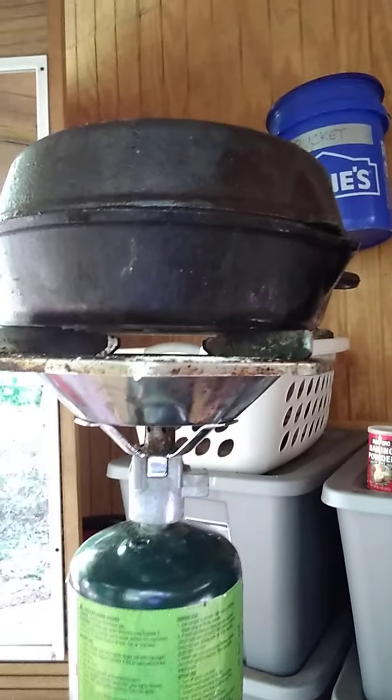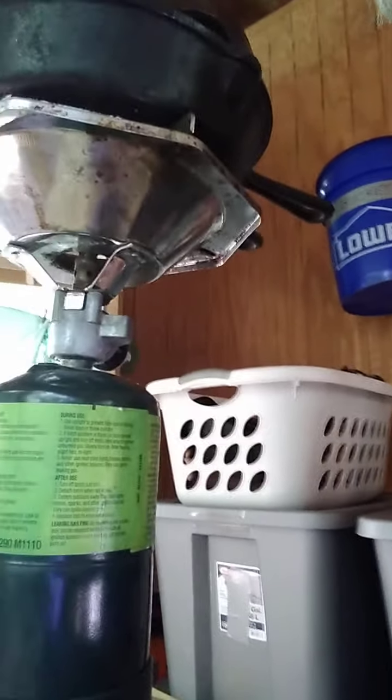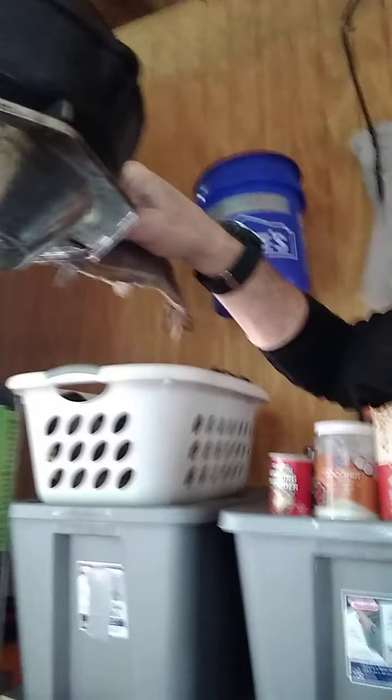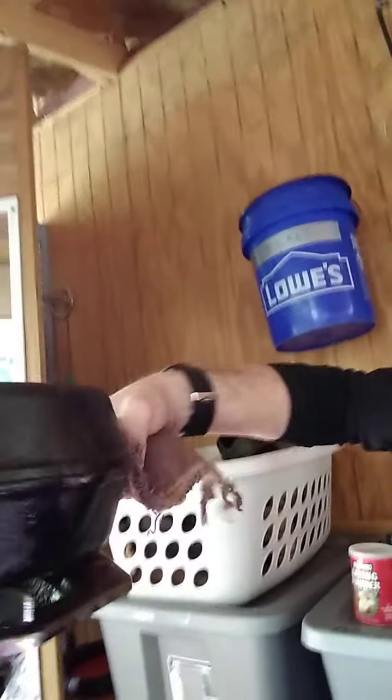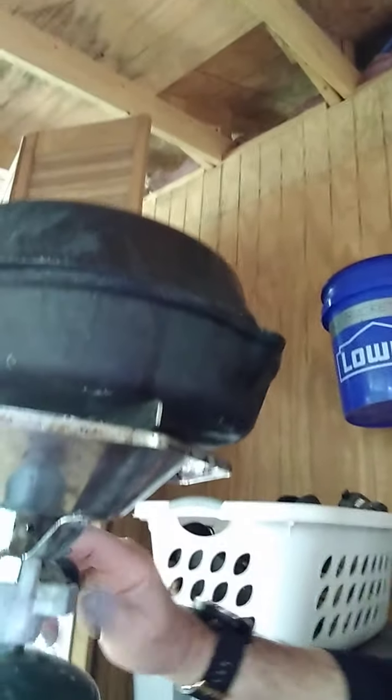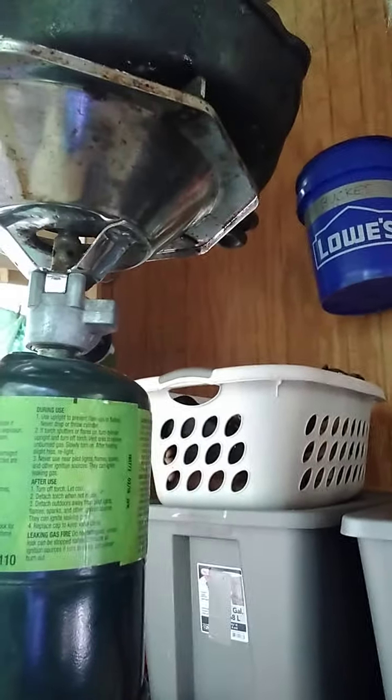The one on top is really hot, so it's baking the bread from the top. The one on the bottom is getting hot with a low flame, and so it's baking the bread from the bottom. Then I just check it. After a while, after the bread kind of fluffs up and looks a little crusty, I take both frying pans at the same time by the handle, and I flip them over like that. And the bread dough comes out of the one that's now on top and flops down to the bottom so that it can get a little final baking.